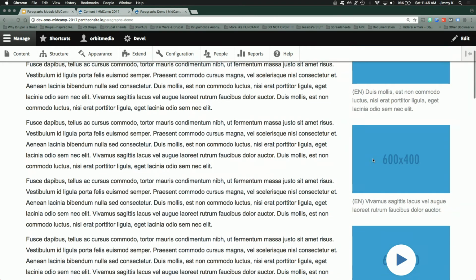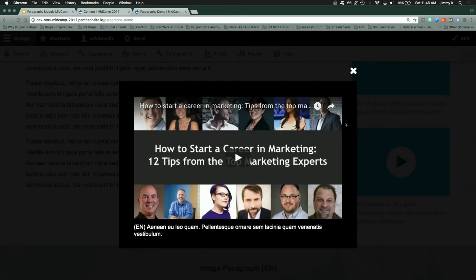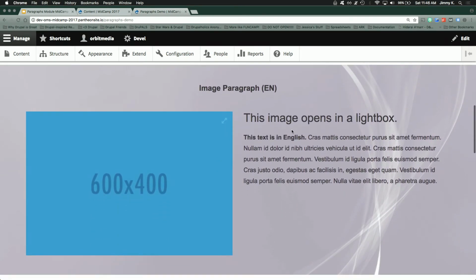This one is a regular image widget. You have a video widget. If you click it, it will play you a video. This is an image paragraph that we created. These are what we call page blocks. So page blocks was a pre-existing thing before working on this at Orbit. That was the naming that they had for any large block that shows up below the content. We call them page blocks. So when I say page blocks, I'm referring to these giant things.